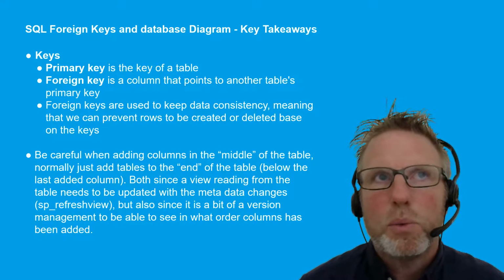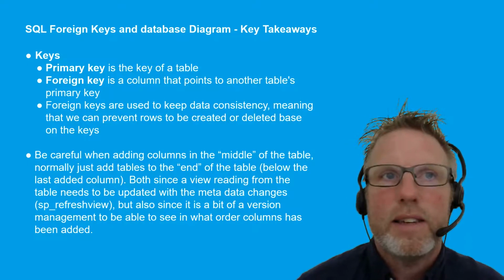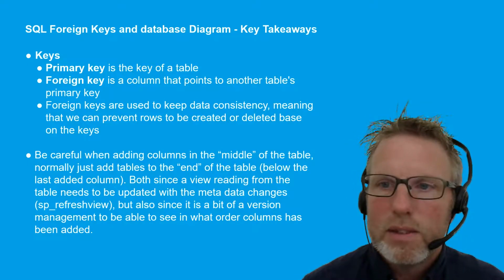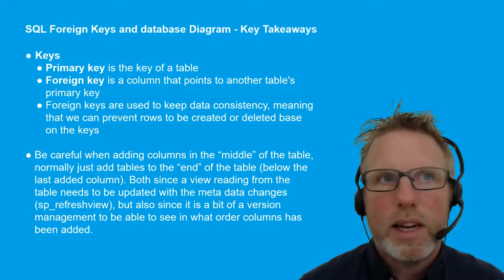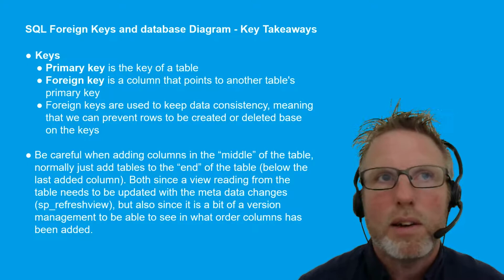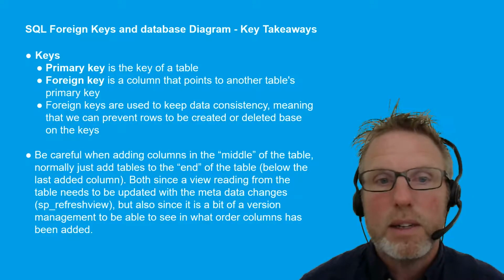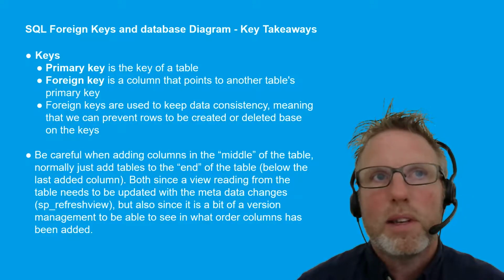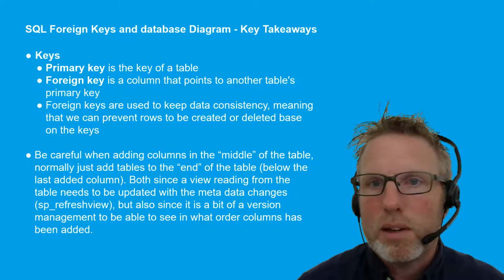Avoid, when you're in production or at a later state, putting the columns sort of in the middle. Rather just add them to the end of the table, even if it would make sense to have project name right after project ID, for example. But that has to do with the fact that the views are not always recompiled, so to speak.